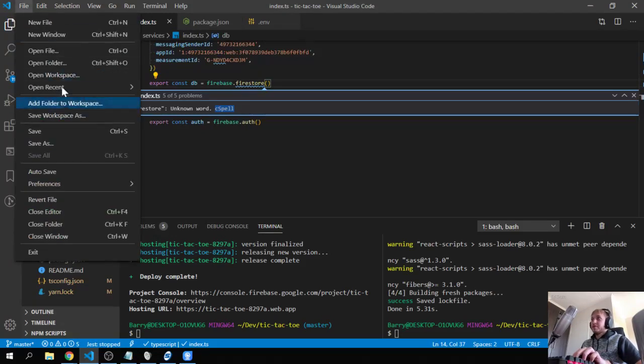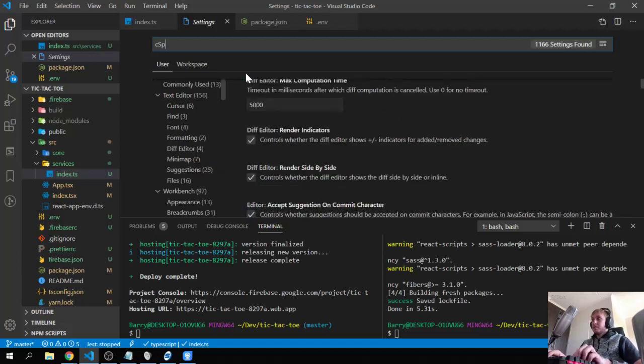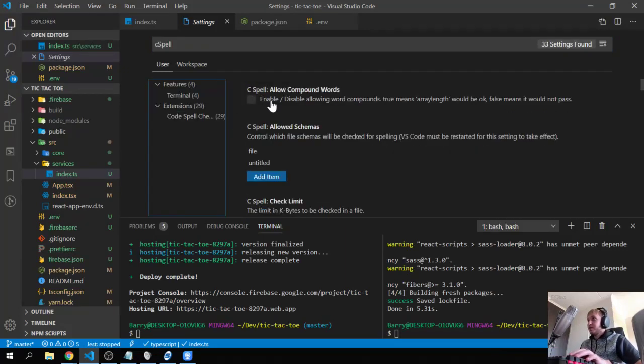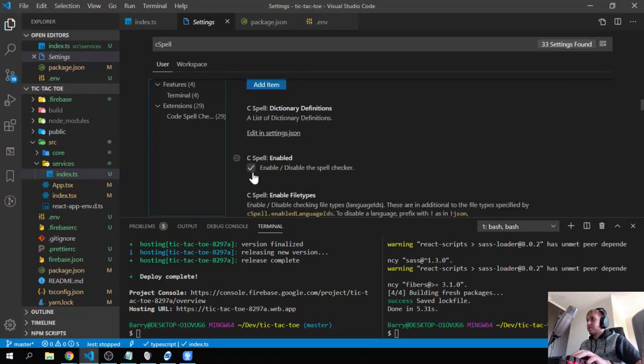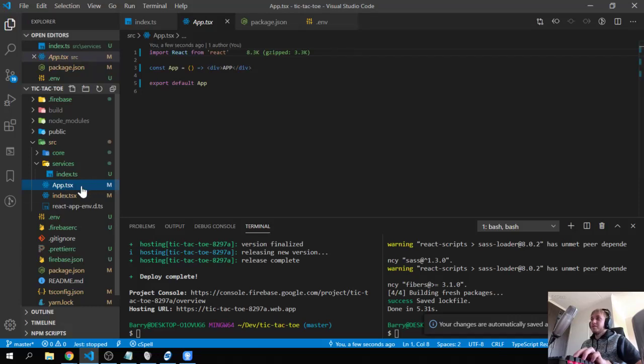I can do it in my preferences, because I think it's just extra stuff that's going to distract us. It must be a plugin that I have. Where did I turn it off? Disable. There we go. Sorted. Okay, cool. So I've disabled my cspell.